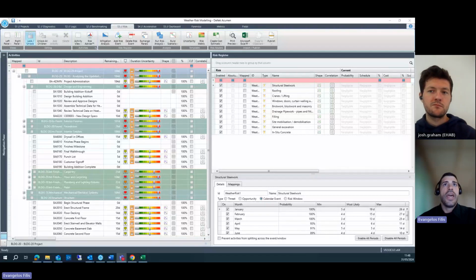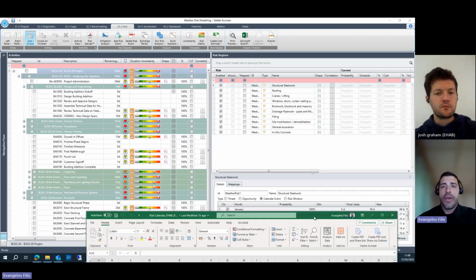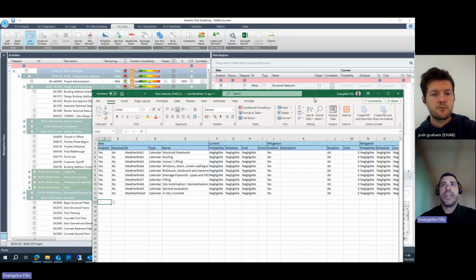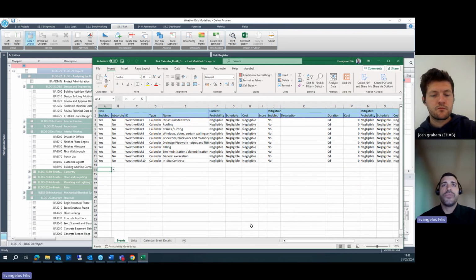All right. And this is Acumen, right? To the left, you can see the project that was just imported into the EHAB platform. It's the same project. It's going to take less than a minute to import any type of scheduling data. And then to the right, you see the weather adjusted risk register, or the export from the EHAB platform. The means of importing that is the Excel-based risk register. You don't have to do anything. Basically, all you have to do is export it.